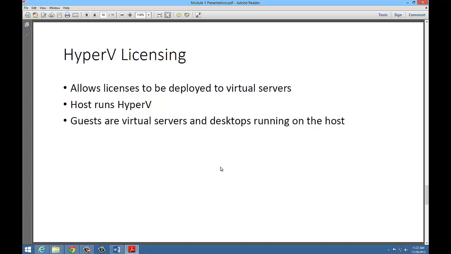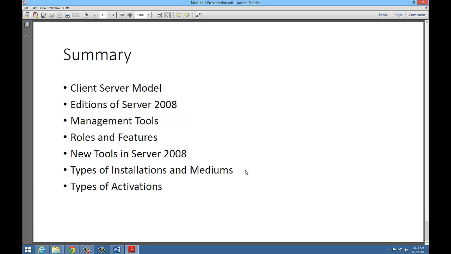Guests are all the virtual servers and desktops, such as Windows 2008, Windows 7, that we will be installing in VMware sitting on top of your host. We'll be making changes to the guests or virtual machines, but we won't be making changes to your own host computer. So you don't have to worry about messing up your own personal computer for this class.